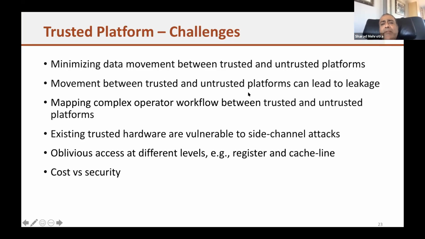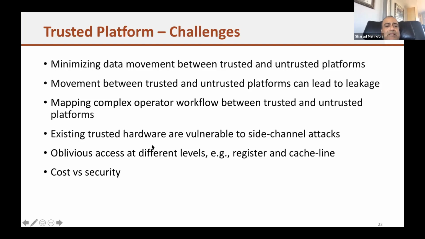And you have to be extremely worried about this, because movement of data, which reveals to some degree access pattern, could lead to leakage. So you have to make sure that the movement that you do is done in an oblivious way, so that there's no leakage whatsoever. And this complicates life for us, or obviously the design of solutions for that matter. Then there are other challenges too.